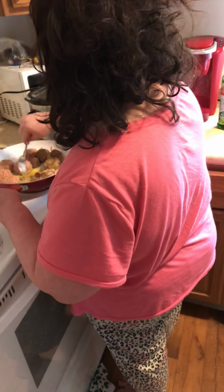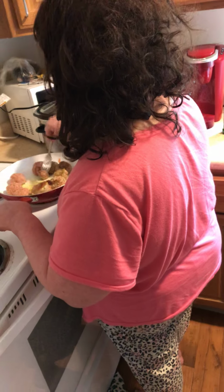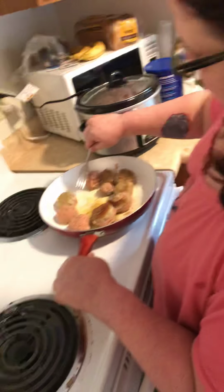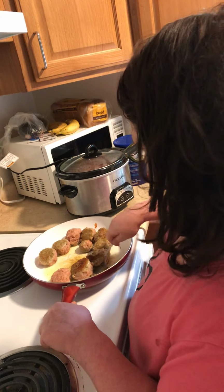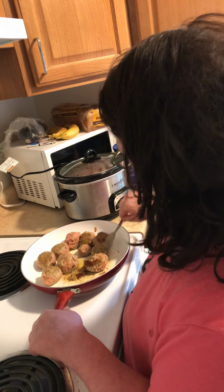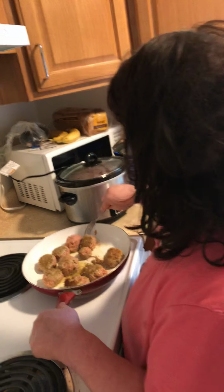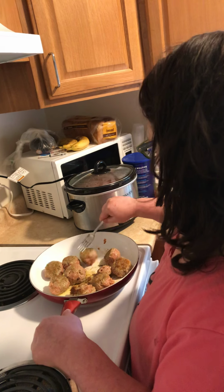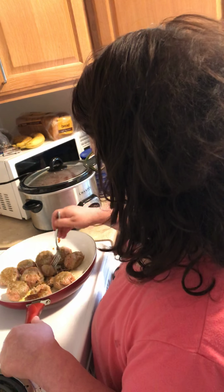There you go. That one broke. But at least in a way, it still stayed. Now I'm going to lower the heat. My goodness, these balls smell delicious. Some of them, for some reason, don't want to flip over. There you go. Cook them at least until they're a little bit more brown and then put them in the crock pot.